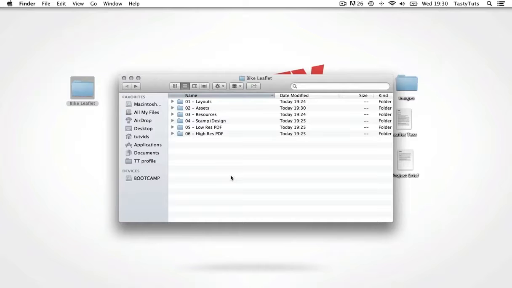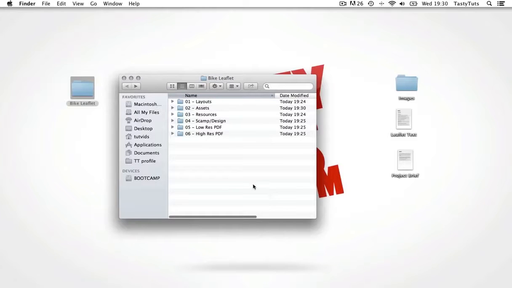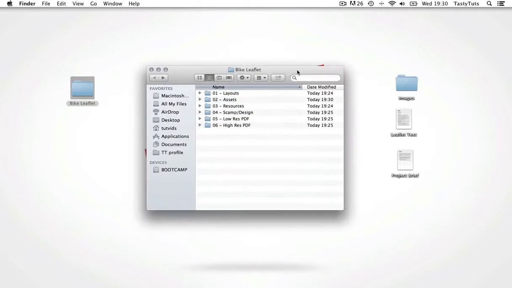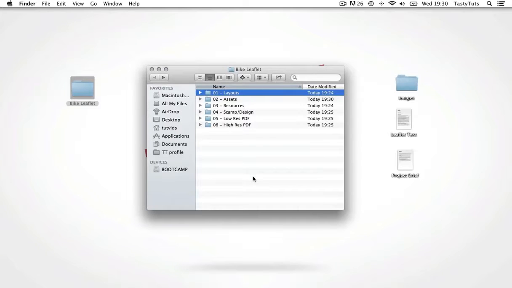So now I have a nice organized system for me to work in. You don't need to have these folders in particular. You may choose to do this in a different way, but I use this system and it really works for me. So what are these folders for? Well, the Layouts folder is for my InDesign document. I'm going to save my InDesign document in here.